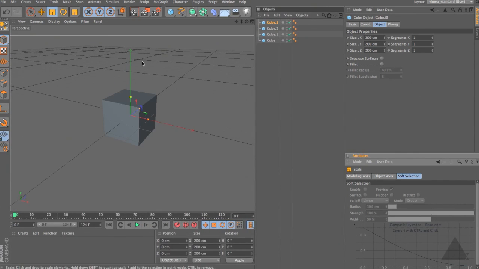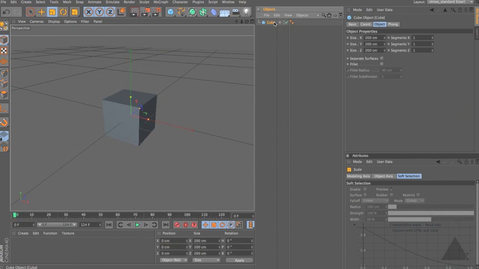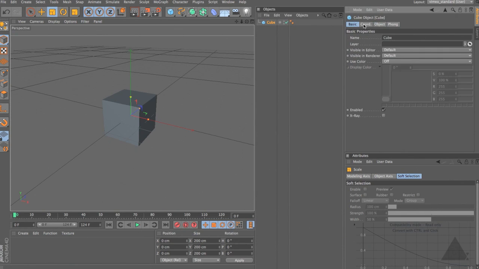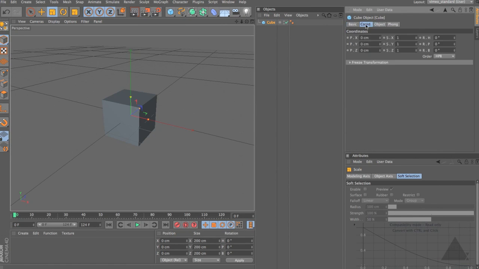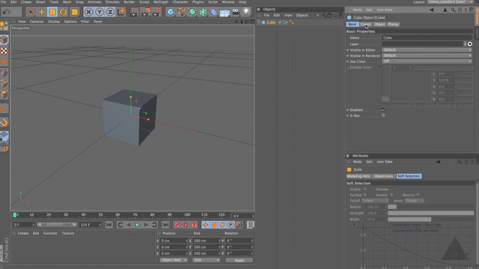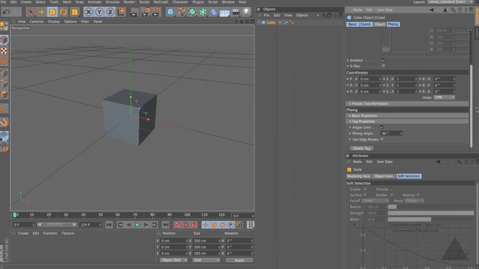Okay, so in this scene here we've got all these different cubes. Let's just delete some of these and select the first cube, and you can see that as we select them we have our different settings for that object, and we have these different tabs along the top. You can actually click and drag across these tabs, or you can click and use your right mouse button to select or deselect different sets of tabs. So that's pretty handy.